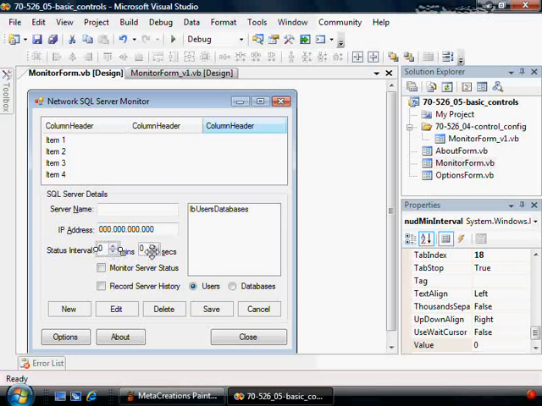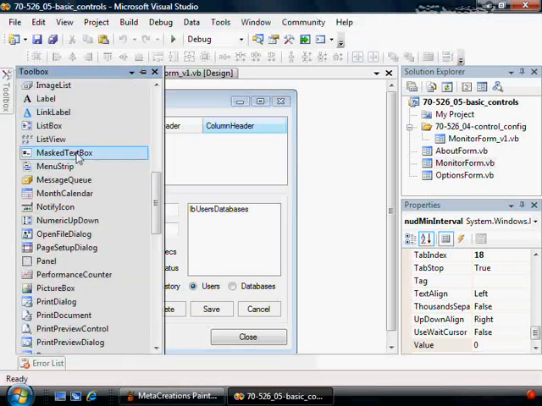Before we actually get into these, let me show you where you can find all these controls in the toolbox. If you head on over to the toolbox, here's the masked text box control. By the way, this used to be called the masked edit box in previous versions, especially in the old days of Visual Studio. That's why I keep calling it the masked text edit box, because it's kind of the best of all worlds. But it's physically called the masked text box.